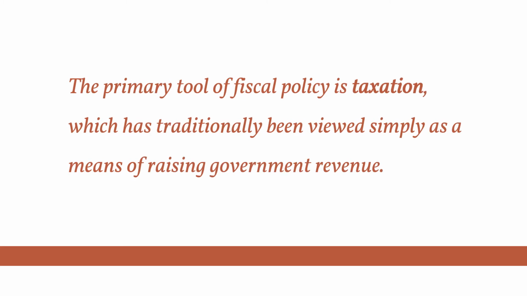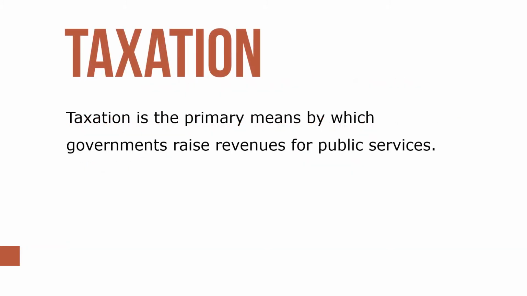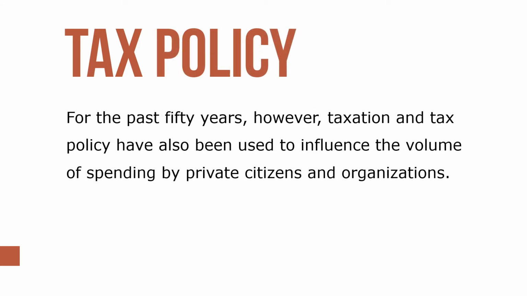The primary tool of fiscal policy is taxation, which has traditionally been viewed simply as a means of raising government revenue. Taxation is the primary means by which governments raise revenues for public services. Taxes can be collected from individuals and corporations on income, earned and unearned, profits, property values, sales, and services. For the past 50 years, however, taxation and tax policy have also been used to influence the volume of spending by private citizens and organizations.